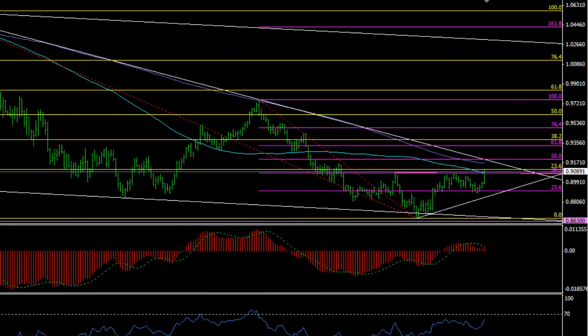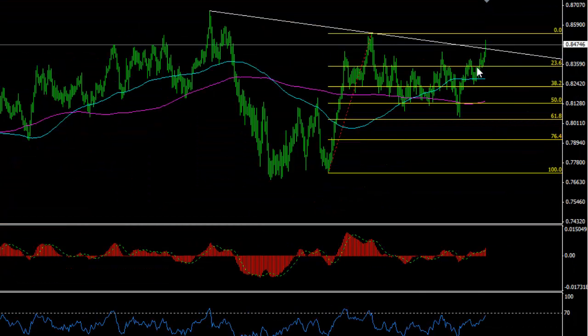The Kiwi, let's have a look at the Kiwi. That's also broken strong resistance, taken out this 84.30 high, taken out 84.60. It's headed up to a high of 85.03, and it looks as though the momentum is now building higher for a test of the previous high, up around 85.43. If that gets taken out, then we're heading potentially quite significantly higher, up to this level here, which is around 86 3/4. We're too early for that yet, but certainly the momentum is building higher.